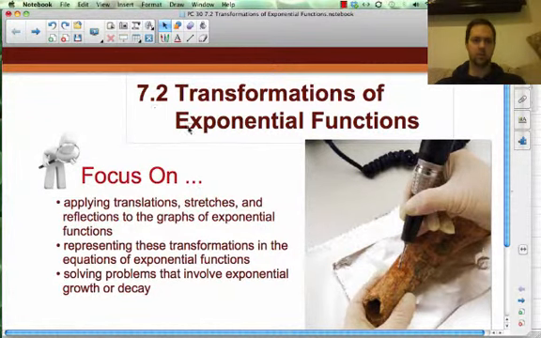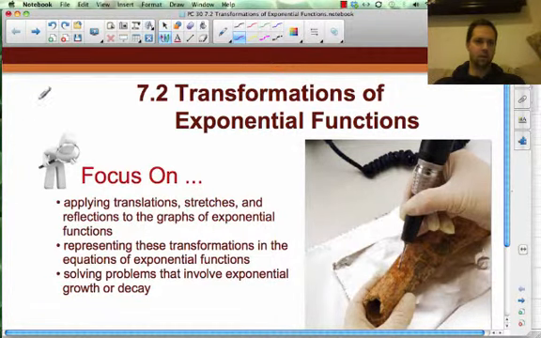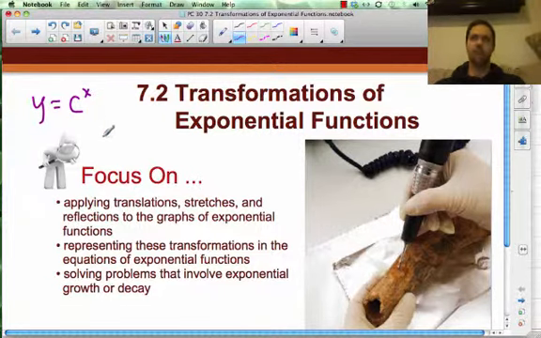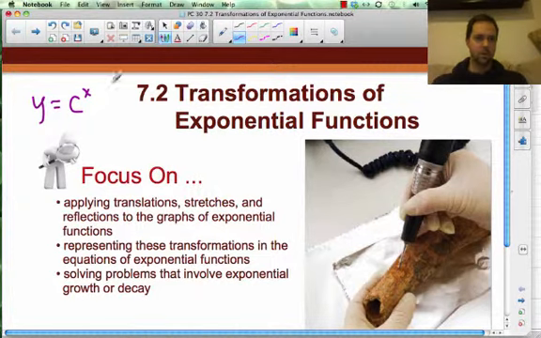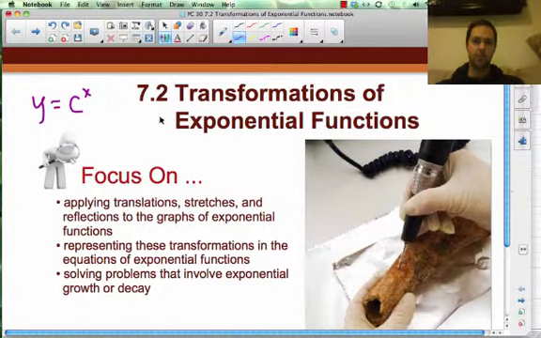So in our last lesson we learned all about what an exponential function is, how they are something that involves a constant for a base and a variable for an exponent. So today we are going to look at how four specific parameters that we have looked at before in other types of functions, a, b, h, and k, will affect the graphs of exponential functions. So let's go ahead and get started.